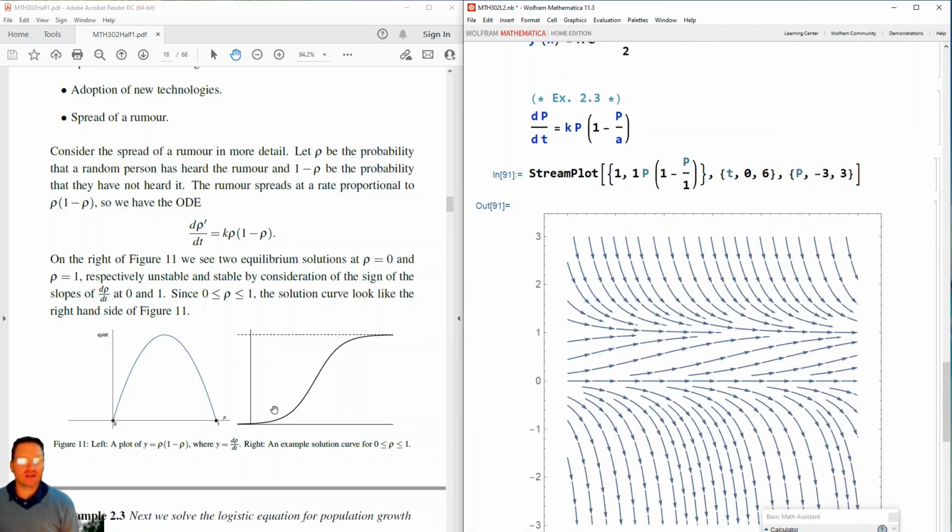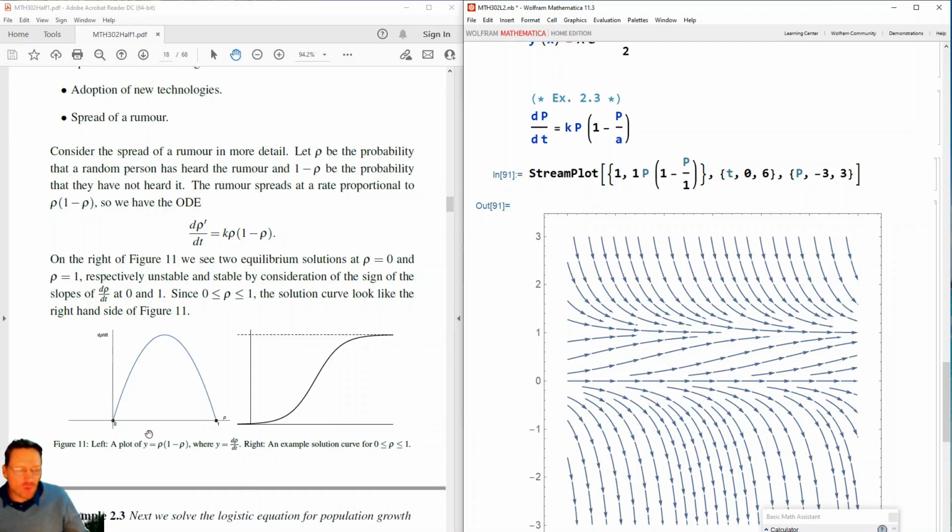So what you're seeing here as the black curve is if you started with an initial condition that was between 0 and 1 here, if I fixed k is 1 and a is 1. So that's an example trajectory. So if you did that, trajectories would tend towards the equilibrium 1. Okay, so that's what trajectories would look like there if you started inside between 0 and 1.